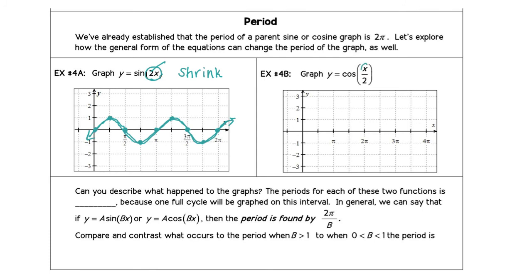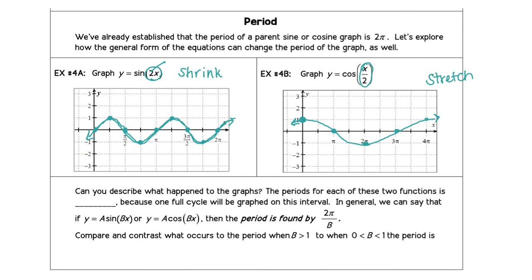Now this one's going to go half as fast, so it's going to be stretched out. So this is going to be a stretch. And when we look at that curve, again we have here 0, 1, but then we're stretched out to pi, and then stretched out to 2 pi. And really, for one period, that's all we see of it. But then we can continue on to 3 pi and then 4 pi to get the rest of it. It's only repeated itself once by the time it gets to 4 pi, or it's taken it half as long to get through. So that is your stretch.